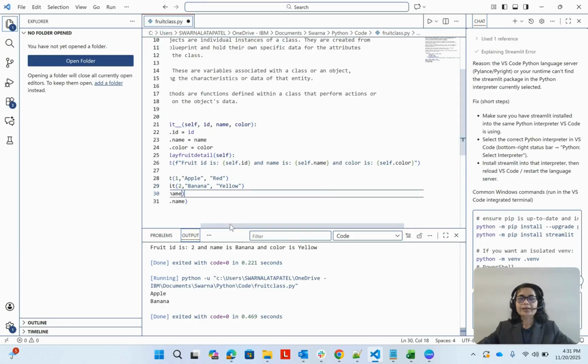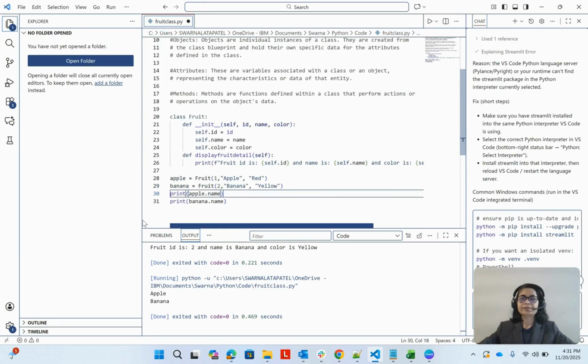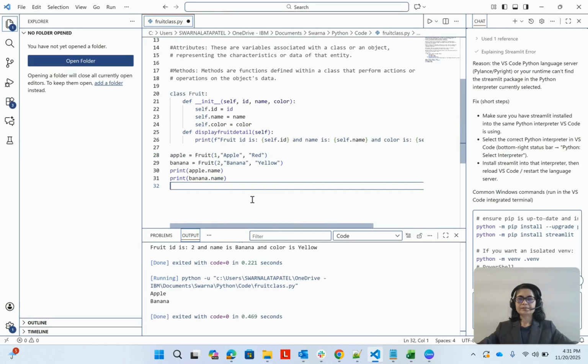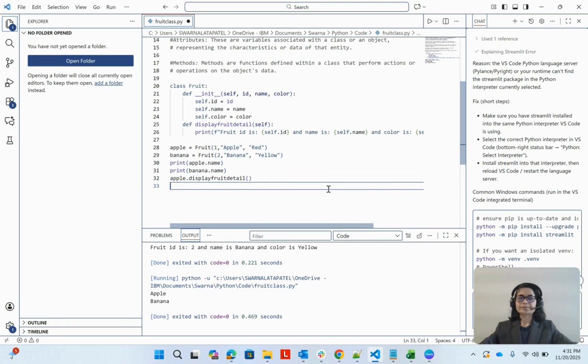Now let's save it, and then let's call this function display fruit details. Apple is our object, so apple.display_fruit_details. Similarly for the banana. Save it and run it.